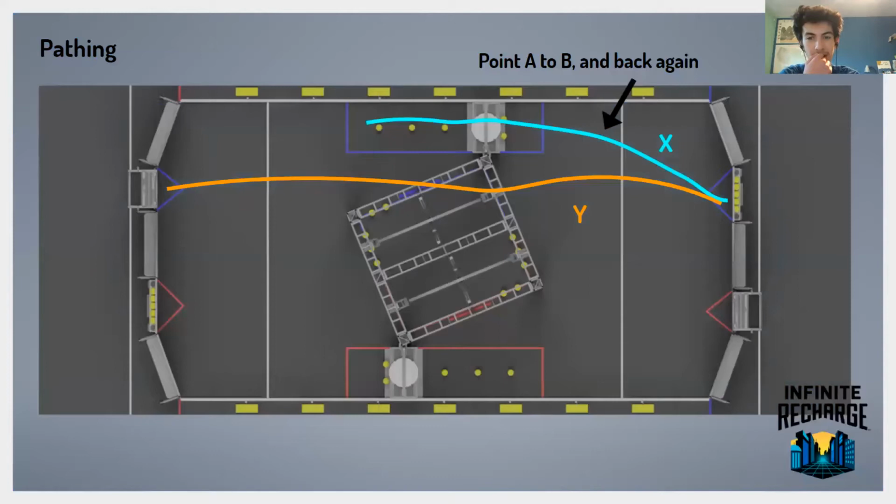Here's a solid example of pathing and how we would write it. Normally we like to draw out a picture of a field. In this case, I just stole one off the internet and used Google Drawings to make it. It's pretty easy. There's another way to draw the fields. I could probably put it on camera and show it, and I will do that in the future. You can see in both of these paths, these are common cycles that a robot could take in Infinite Recharge.